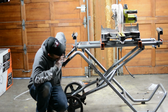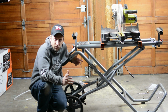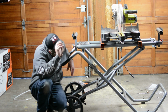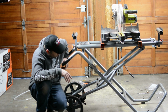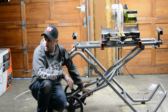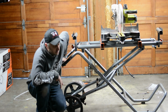But what I really like about it, the part that sold me on this, is that my compound miter saw, or my sliding arm saw, whatever you want to call it, is an awkward shape and it doesn't fit well anywhere in your garage. So the reason I got this is because it can fold up, and I'll demonstrate how that happens. It's really neat. It's like a foot attachment, and it'll come up and it'll come down with relative ease, and now I can just find a corner for it. It's going to be nice, neat, and out of the way. When I need it, I can pull it out, and I can use it. I'll go ahead and demonstrate that.